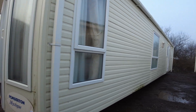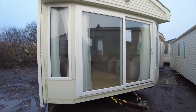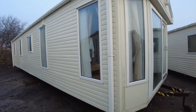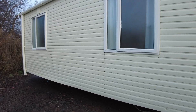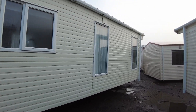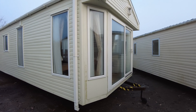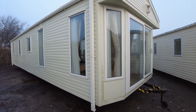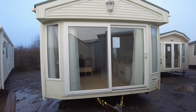It's a big caravan so it's a bit difficult to show the whole thing, but stepping around to show you everything. It's pretty clean on the outside, with just a little dent in one panel. Heavy duty chassis on this side as well - nothing to worry about. So that is the Pemberton Mystique, 39 by 12 technically, but putting a tape on it I wouldn't mind betting it's a bit bigger than that - with the overhang probably more like 40 by 12, or 13 feet wide even. A nice, clean and tidy caravan; carpets could be updated to make it even nicer. Double glazed and centrally heated. Thank you very much.